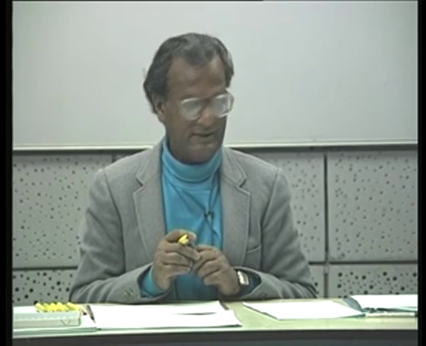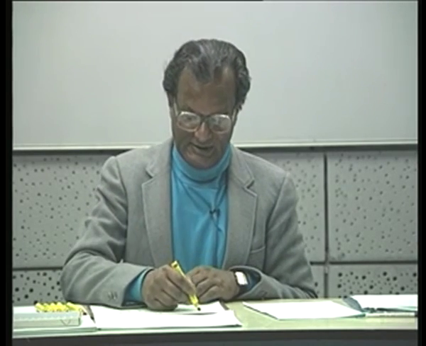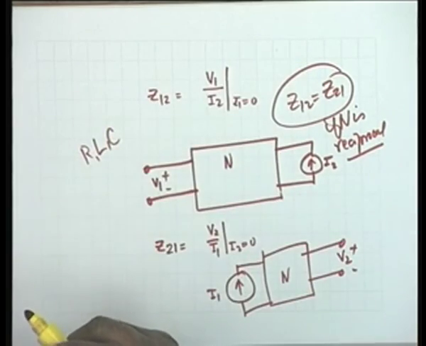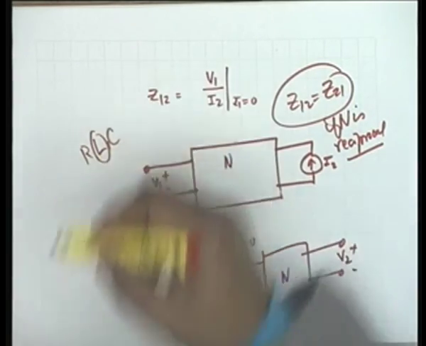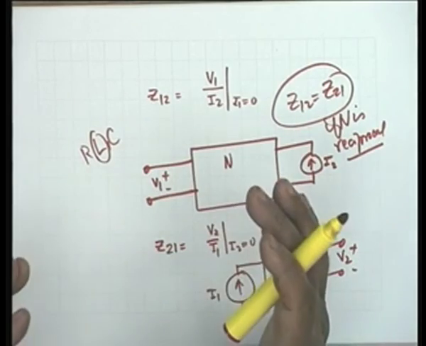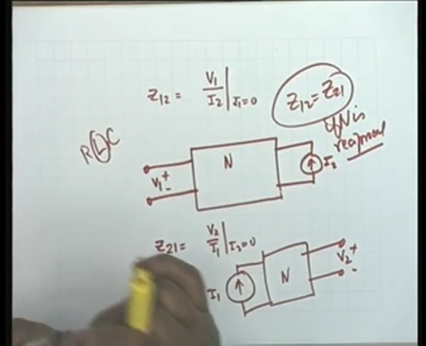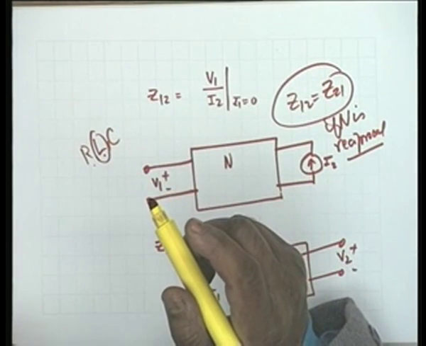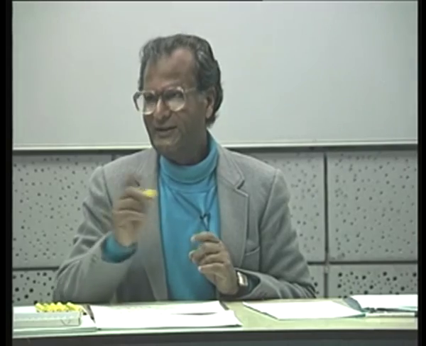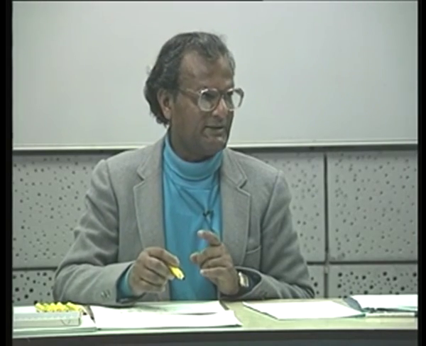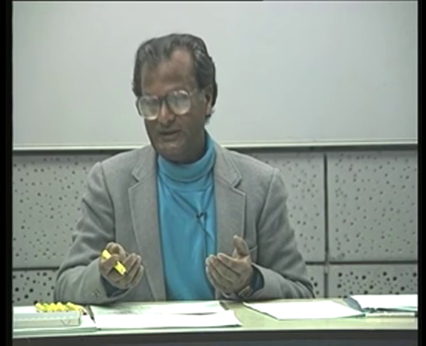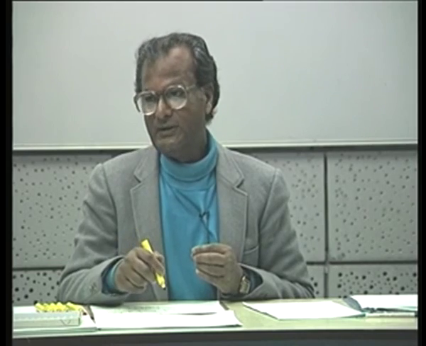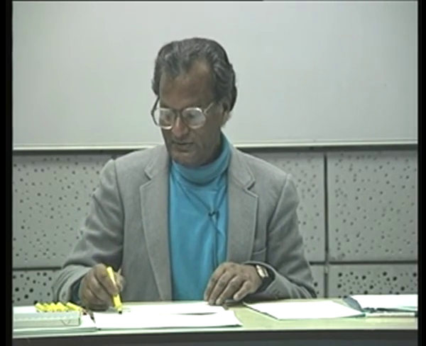We shall take examples of non-reciprocal networks also later, but you will see that if we consider RLC elements only, where L includes mutual inductance, then the networks are reciprocal, because each of these elements R, L and C are, what is the term? No? Bilateral. Each of these elements is bilateral because current flows equally well in both directions. Therefore, the total network composed of bilateral elements has to be reciprocal, and Z12 equal to Z21.